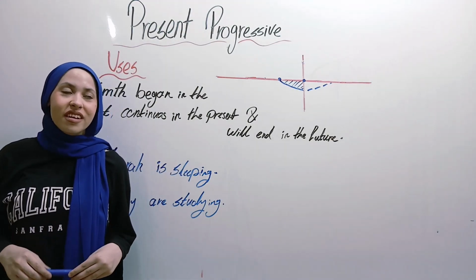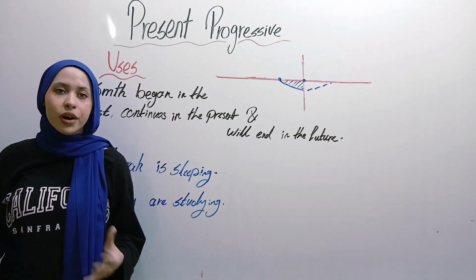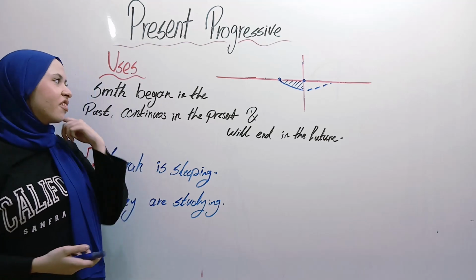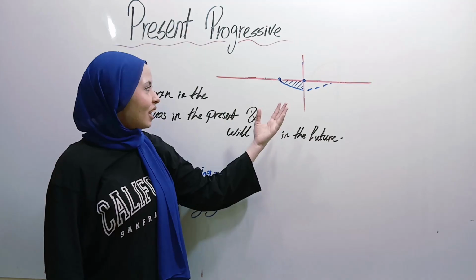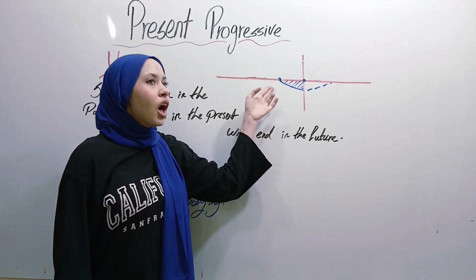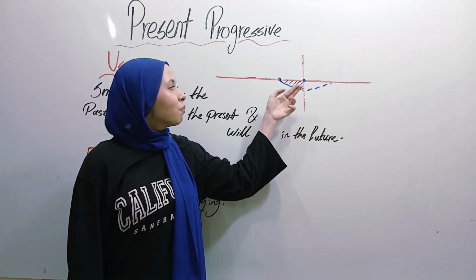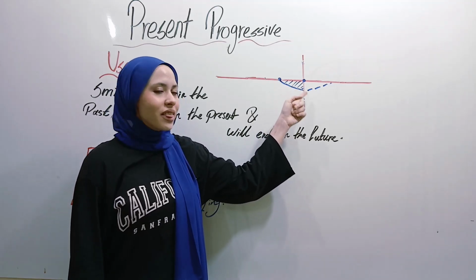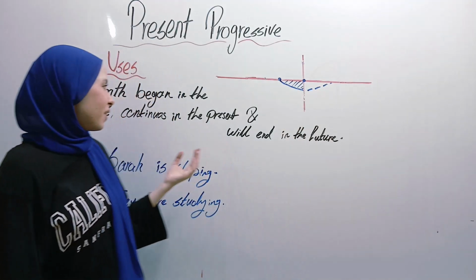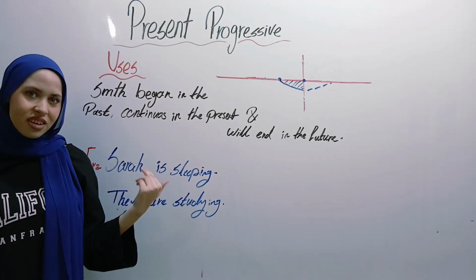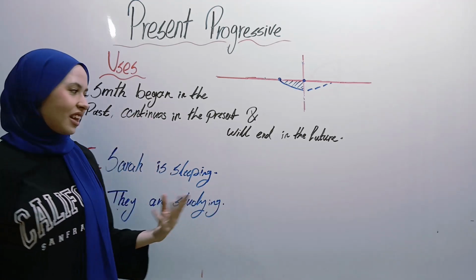The present progressive tense is mainly used to express something that is temporary, something that's not permanent or not stable. So as you can see on our timeline here, this is an action. That action started in the past, got progressing for some time, till this very minute. It's still progressing now, and then will take time, then finish in the future. So, something that began in the past still continues to the present and will definitely end in the future.